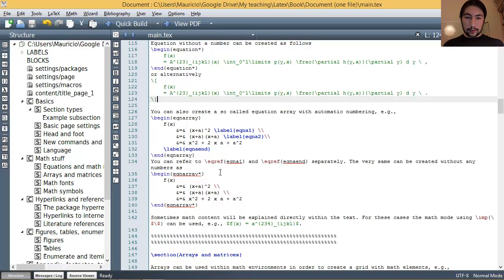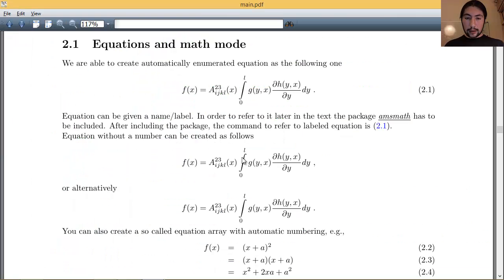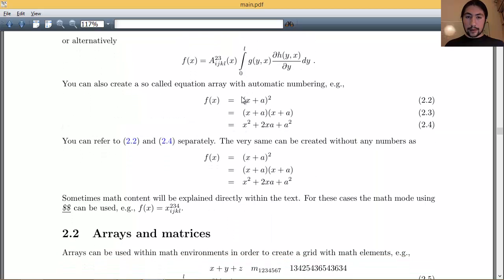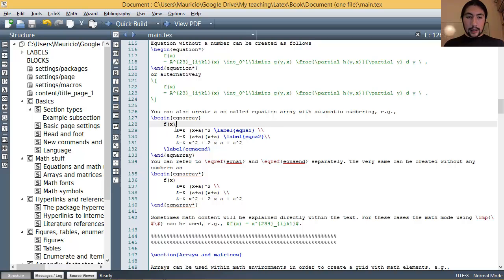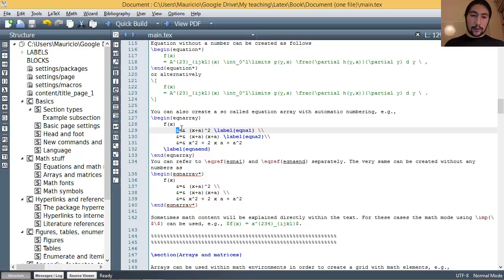You can also create a so-called equation array with automatic numbering. For example, what you can see here, which is used with the environment eqnarray, equation array. And for the equation array, that's what you can see here, numbers for every one of those equations. You put this symbol just before and after the equal sign, or you can put, I don't know, whatever, a C, for example.